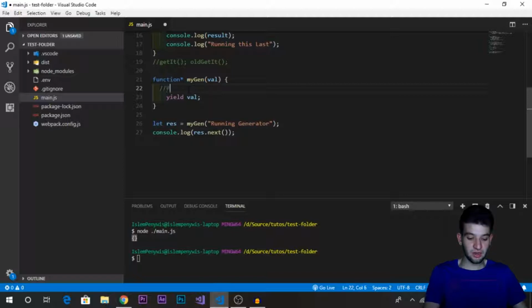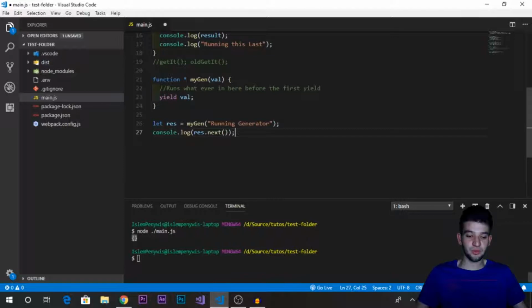So it runs whatever code you put in here before the first yield. It stops right there and yields back the value in an object that you're going to receive right here.